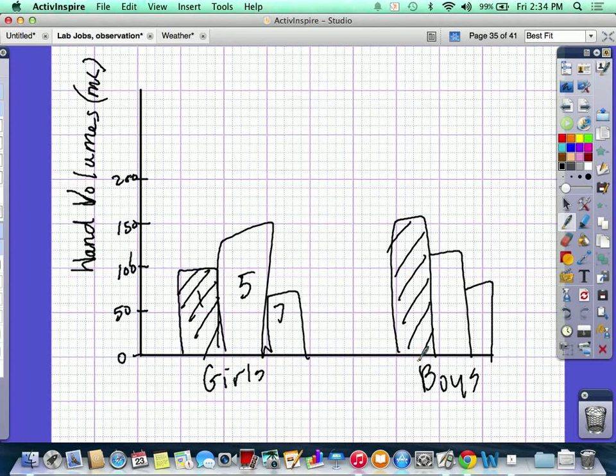Would that make it easier or harder? Easier. Harder. I mean, harder. What's going to make it easier is if first period is the same color, right? Because if you're going to use a different color for each one, then your key's going to be longer and have more colors and it'll be harder to understand, right? Yes. Okay, what's the other way we could set this up besides doing boys and girls?